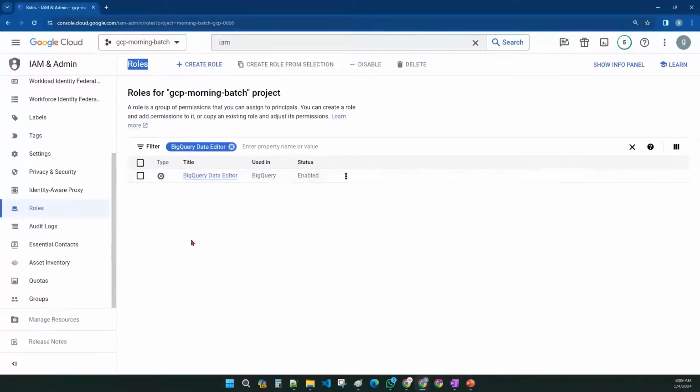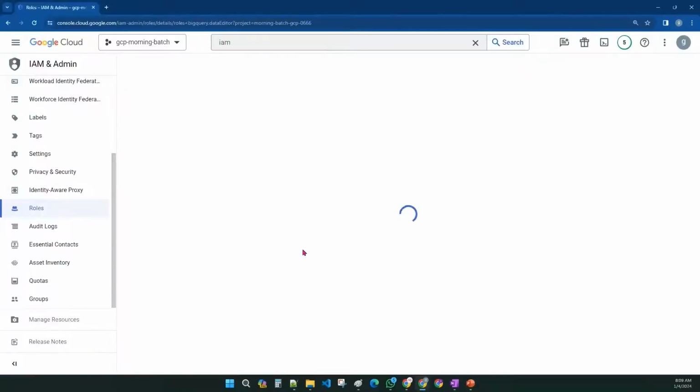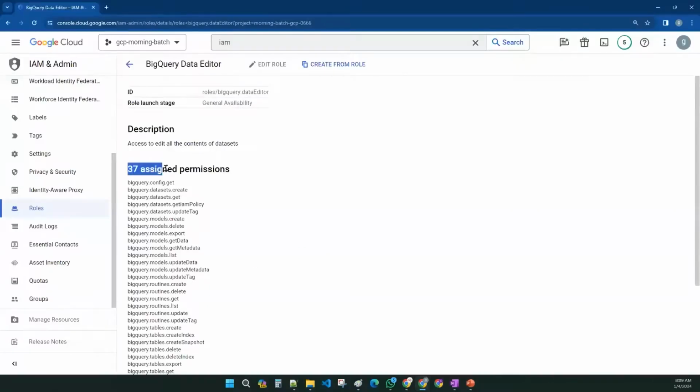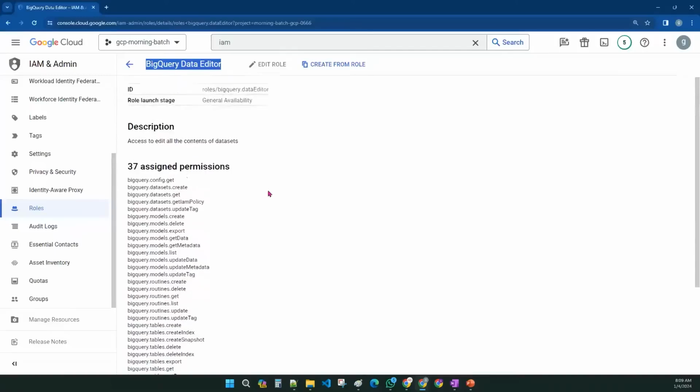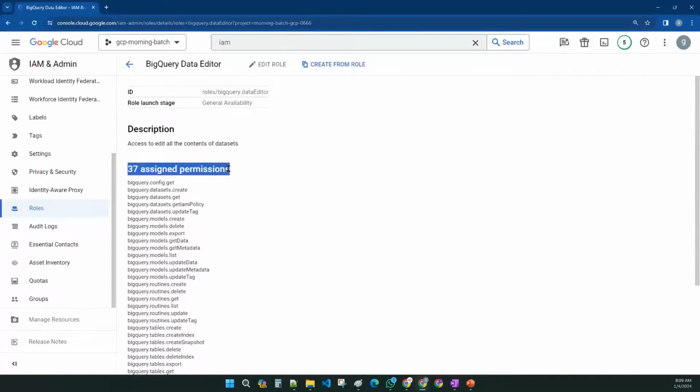You see here, all these are roles only. You can click on this role and see that, as I told you, a role is a set of permissions. For this role, the assigned permissions are 37.